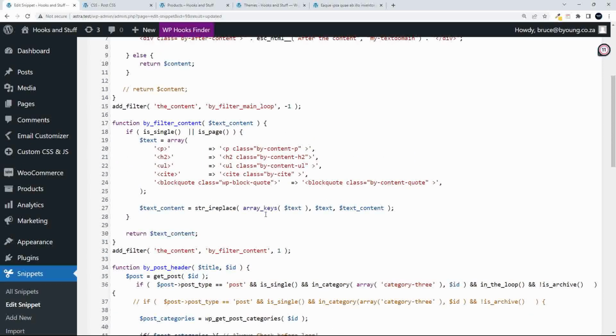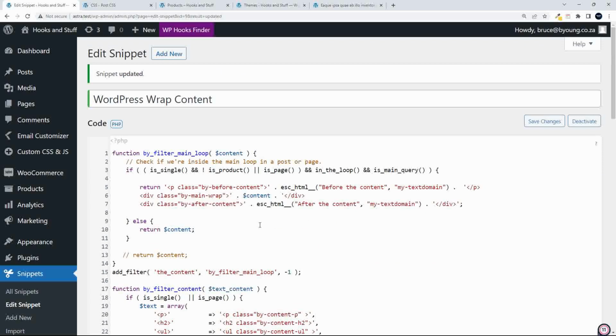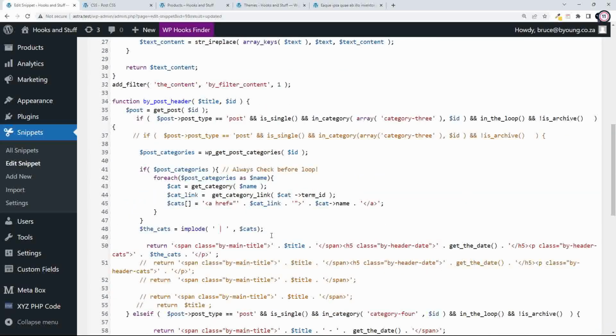And in a similar way, you could then maybe move up here, and with some of the content here, you could then style that in a different way. That would make it look different, and you can even do it here and say, if it was in the category, for example, announcement, then this content before could be announcement, and at the bottom might be announcement as well. So you can even change the before and after text then. So now instead of having to go into template files, you can manage a lot of the output from a central location.